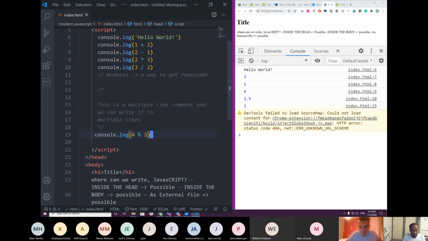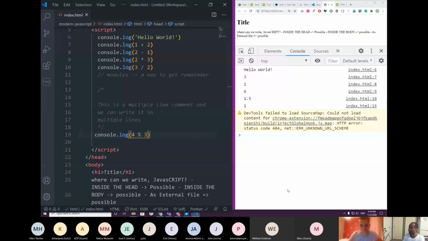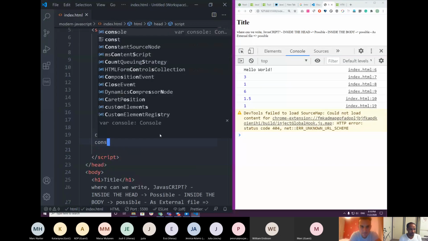Great, that's good to observe. For instance, let's make a mistake. For instance, if I do double, oh, I had a bug, right? Have you seen the bug? Uncaught syntax error, unexpected token. It's telling me where: index.html at line 19. So I fix it. It runs again. So this little thing really helps quite a lot. Did you see what I have been doing, guys? Okay, great. So let's move on.